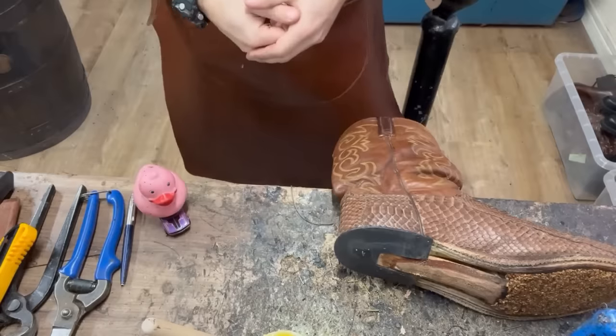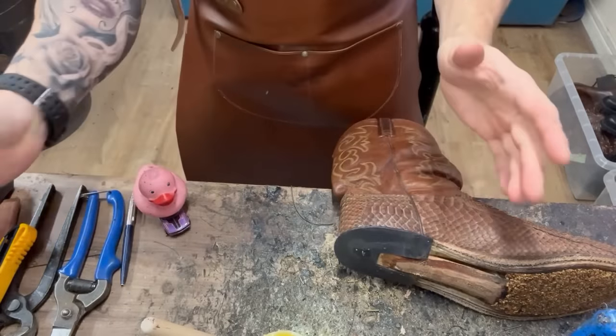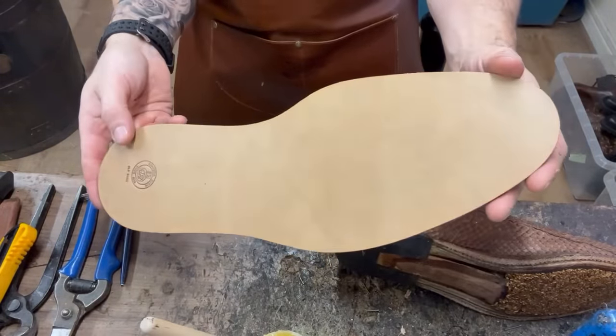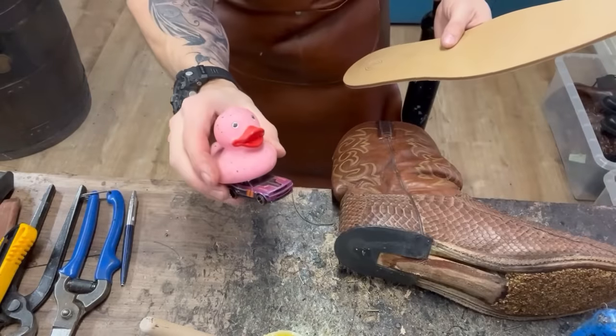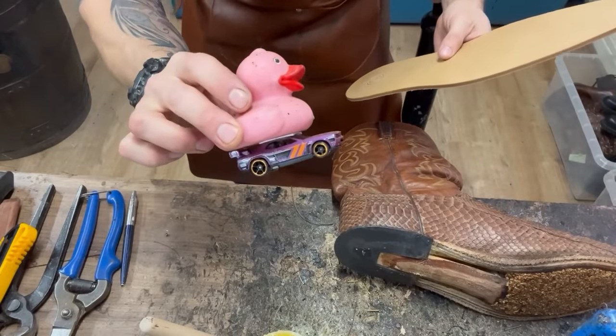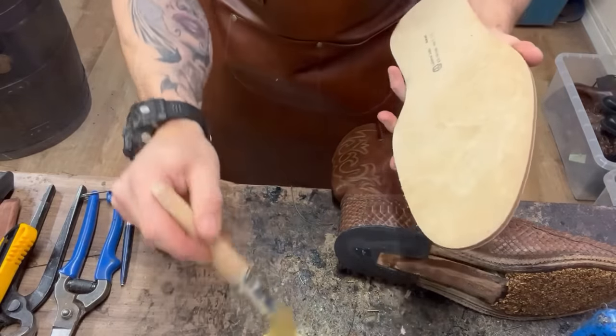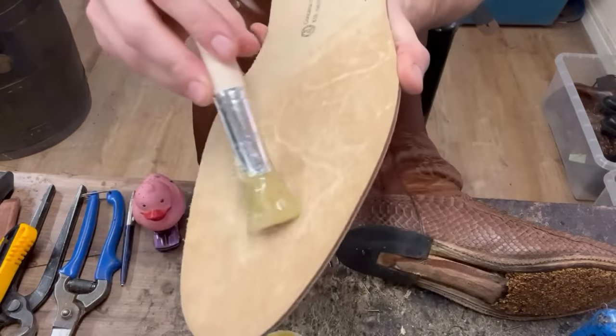Perfect. All right, so now the cork filler's dry, it's time to get our new sole on. So I've got my Decini premium oak bark leather here, ready to go on. I've got Chief Ron to oversee the gluing again. He's still on his Dodge Challenger. Check that out in the last video if you didn't see it. So for the first time in this video, let's get sticky.